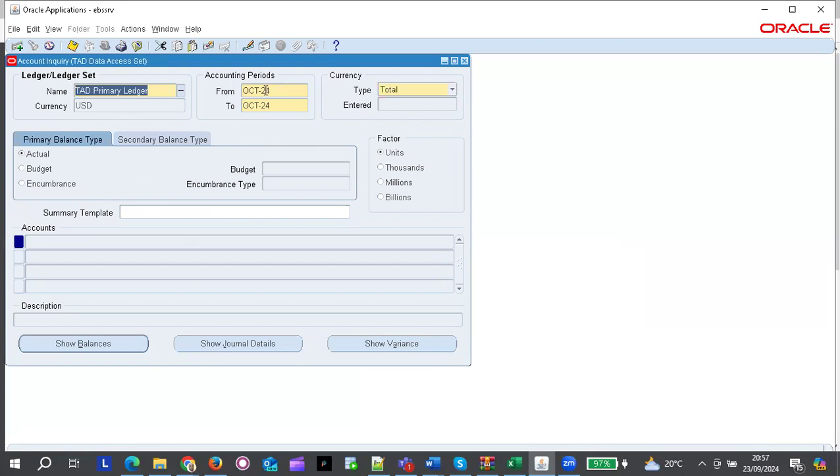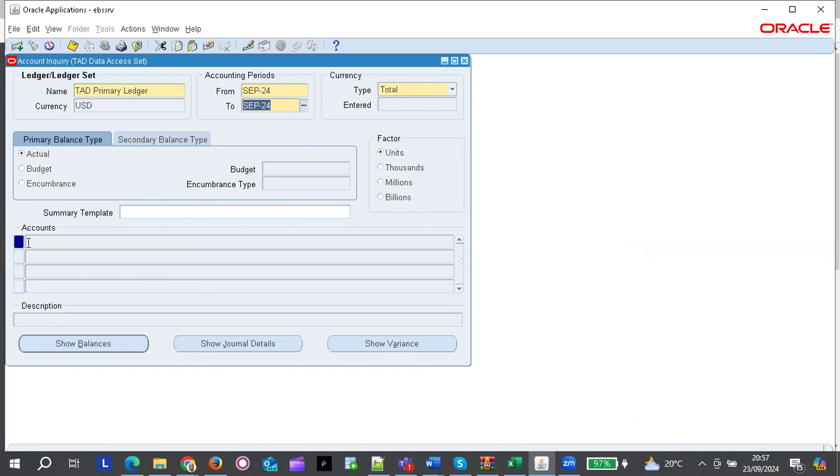For instance, let's say we are in September. Or you can even query for October, but we are in September. So we want to see the currency type as total. Then primary balance type is actual. Of course, we don't have secondary.